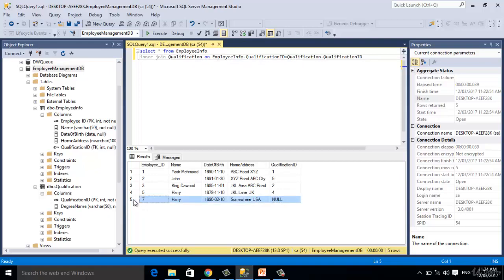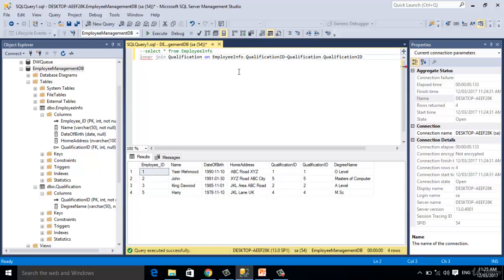The qualification ID null does not exist in the qualification table. Therefore, inner join will not select the employee ID 7 information. Now let's re-execute the same query so that you can recheck the values. Employee ID 1, 2, 3, 5, whereas employee ID 7 is missed. Okay, got it?